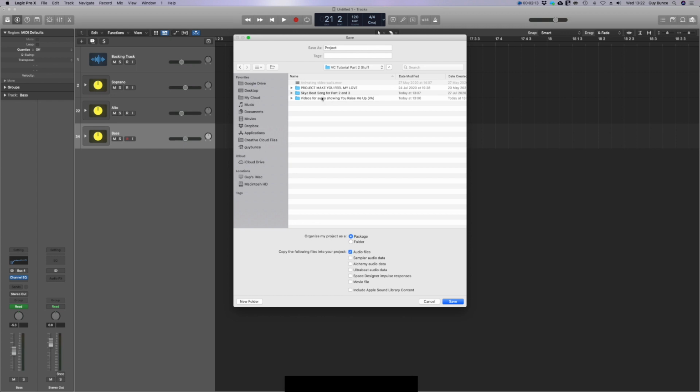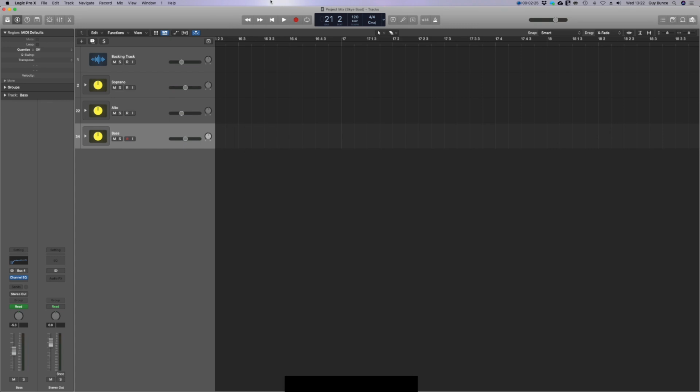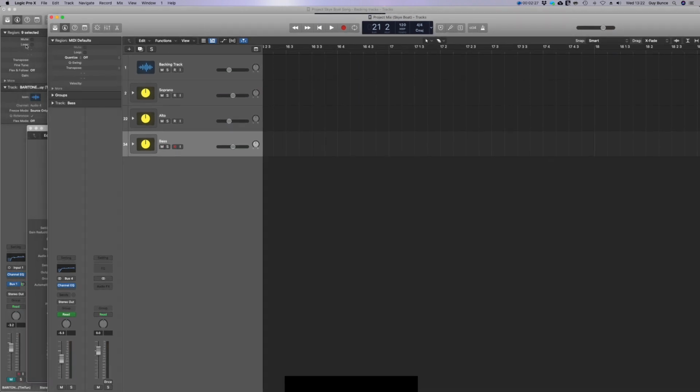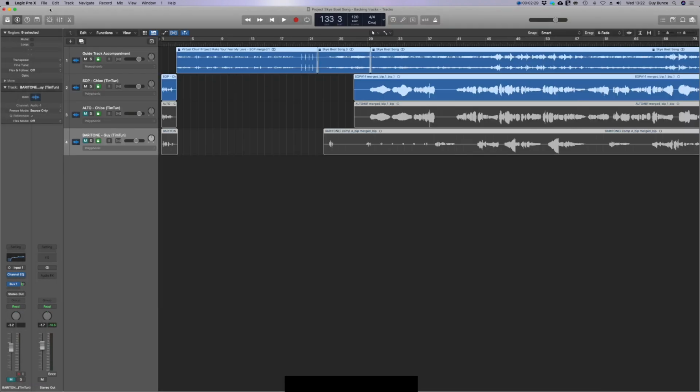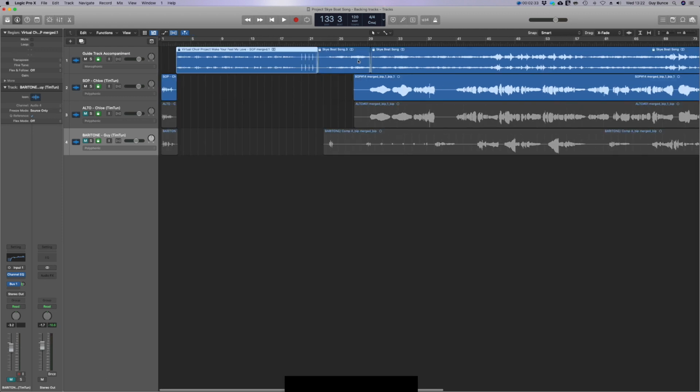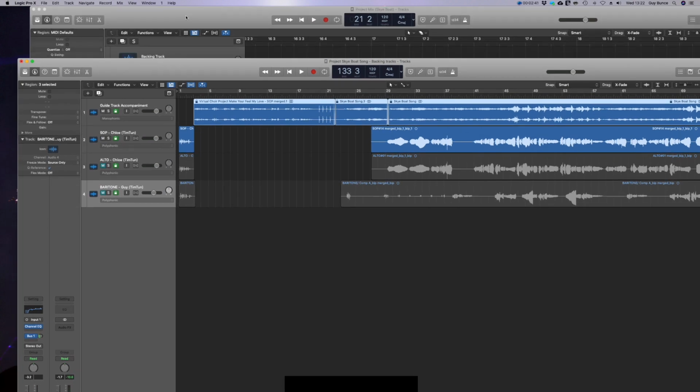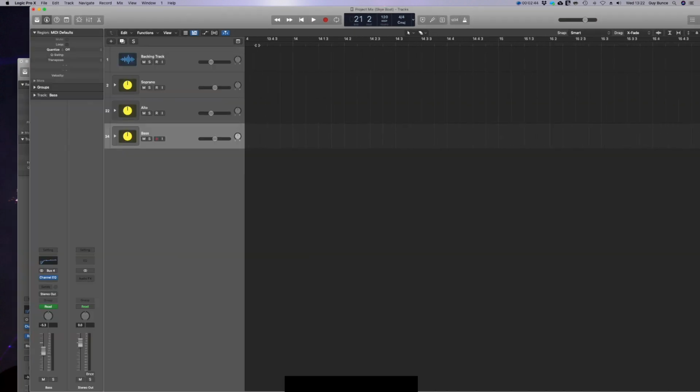So let's just save this quickly. Now I've got that saved, I'm going to go back to my guide track project that I showed you at the beginning, and I'm going to grab everything that is on the accompaniment stave. So that's going to be the accompaniment with Johnny, my accompanist, playing, and also the clicks that you can see and the spiel that I did at the beginning. So I've highlighted it all, I've copied it, and I'm now going to paste it into this project, the template.